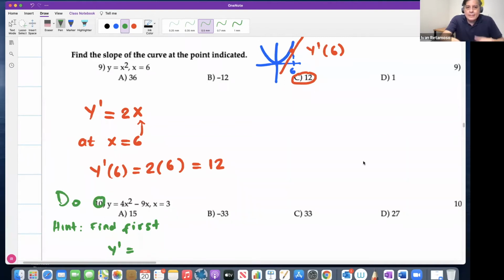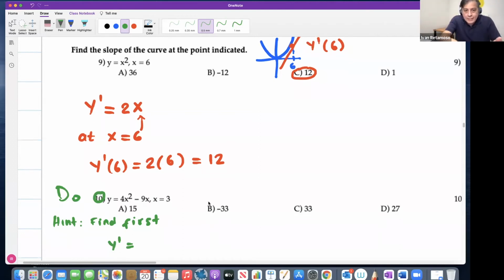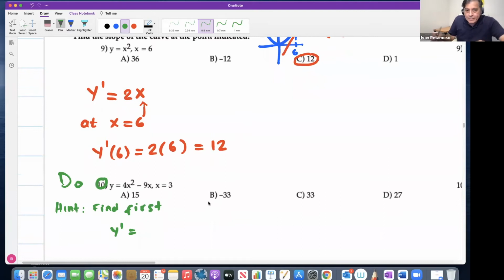So if you want the slope of a curve, it's the slope of the tangent line. So you must take the derivative, right? But this time we know how to take derivatives quickly. We have formulas. The derivative of this part will be the derivative of 4x squared first. 4 is a constant, so it comes outside of the derivative, and then you multiply that by the derivative of x squared. The derivative of x squared is 2 comes down, x stays with 1 less, 2 minus 1 is 1. I don't have to write this one, right?